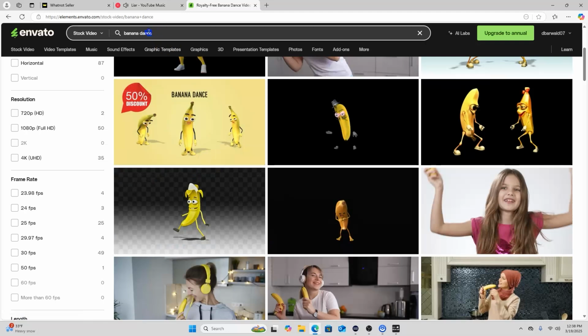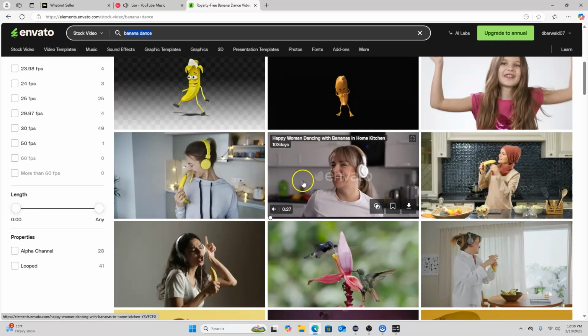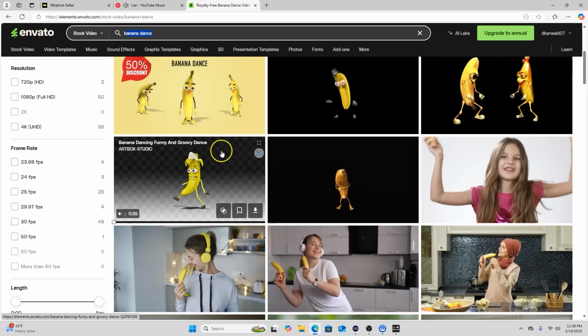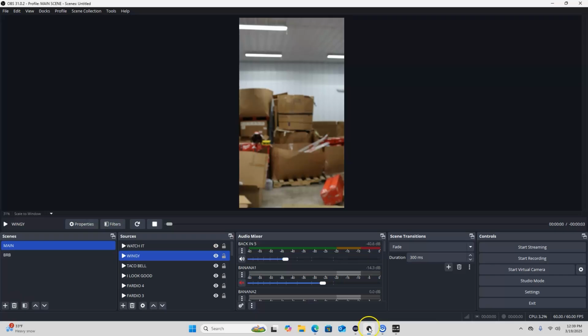So you just type in what you're looking for, and you'll get a bunch of different videos. And what you're looking for is anything with a PNG or blank background. You're not going to want to utilize something like this because that will show up over your entire screen. So make sure that you find motion graphics in here. They will be under the stock videos, so that when you click them on your stream, like you see here, the only portion that it's taking up is where it's actually at, instead of it being a square box that takes up your whole screen. So make sure that you're getting the right file format.